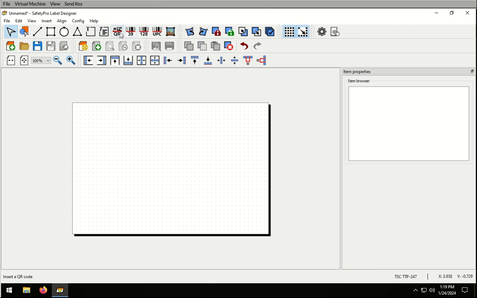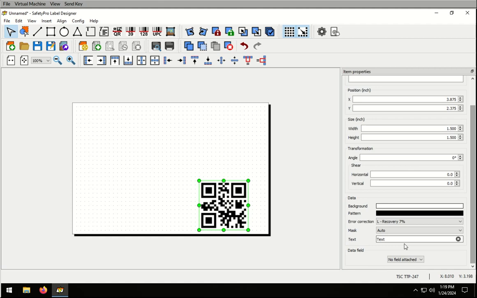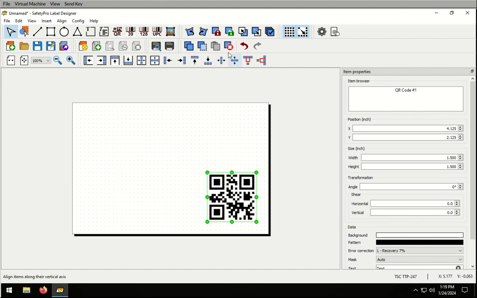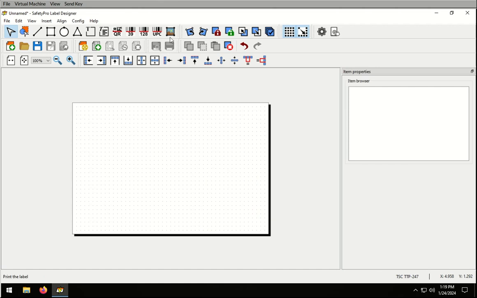All right, let's go ahead and go down the row here. We got the 4 types of barcodes that this label software supports, which are QR codes, code 39, code 128, and UPC. Those are the most common in the industry and the ones that our users use the most. And those are the ones we brought over. Barcodes are considered a more advanced option, so there's a separate video for questions you may have about barcodes. Let me just show you how they work. Click and set them down, and then you enter your text over here. But again, if you have questions about barcodes, the different types of barcodes, go ahead and watch the video specifically on barcodes.